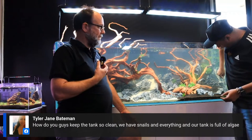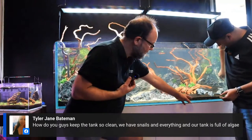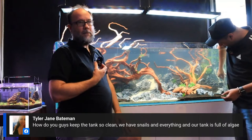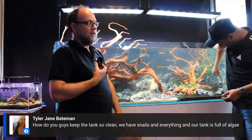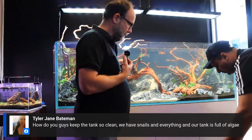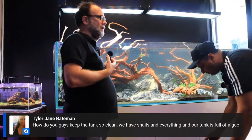Be careful in a planted tank with some loaches, because they'll dig in to get the snails. If you've got some delicate carpet or something, that might not be what you want, because they might dig your carpet up and that sort of thing. I guess there's that factor as well that you've got to be careful with.